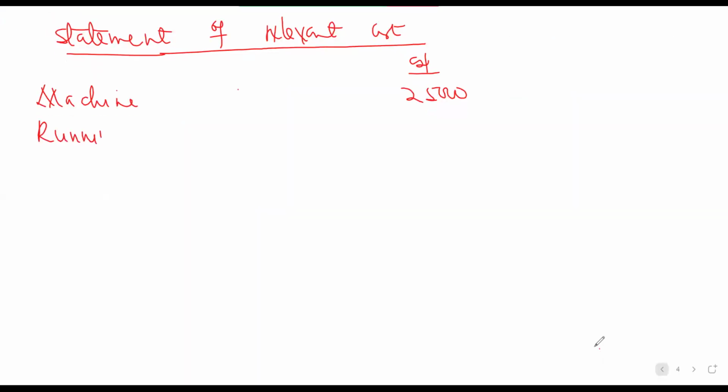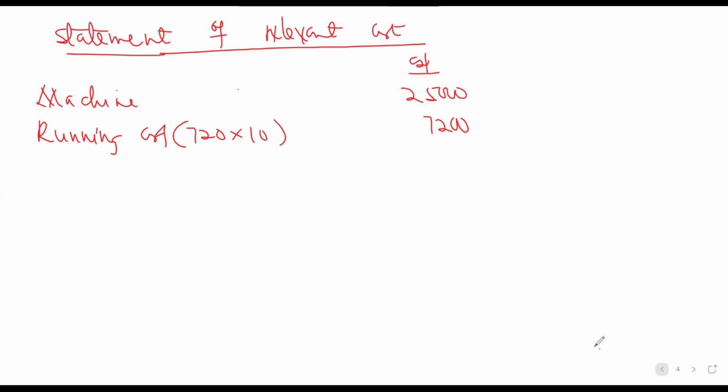So 720 multiplied by 10, that will be 7,200. We are including the 7,200 because if the machine is being used for 10 weeks, the company will be the one to incur the running cost. The running cost will be the fuel. If you don't use the machine on the project, there is no way you are going to be buying fuel. But if you use it, you have to buy fuel, or you have to do maintenance. So if it is not used, you can't do maintenance. That is the portion of the running cost.